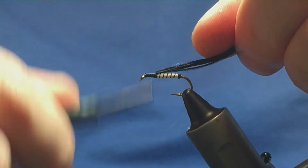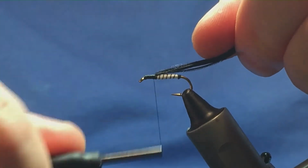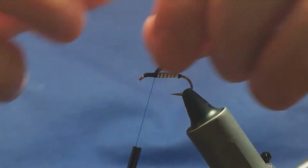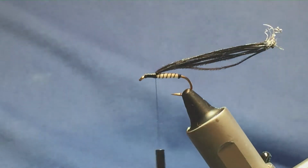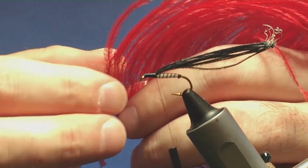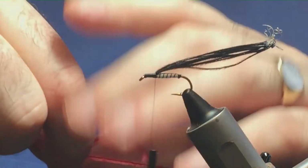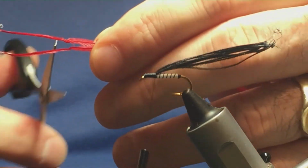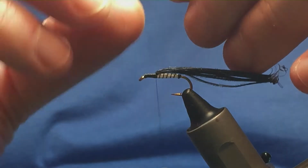Run my thread back up, just tying everything in at this stage. I'm going to bring my thread back down, tie it up against the pheasant tail, and just want to check. Happy enough with that. Now for the thorax, it can be dubbing, can be anything that you like. I'm going to use ostrich herl dyed red. Now, I'm just going to take 2 strands off here just to beef it up a wee bit, and then I'm going to come in and trim away the ends after the 2 strands up to the hook.